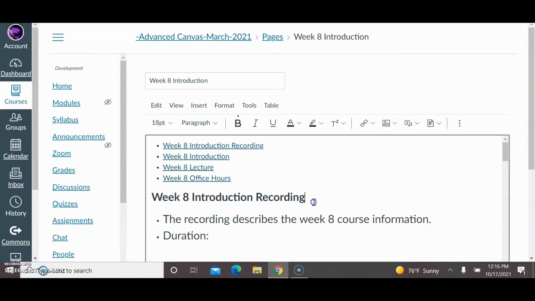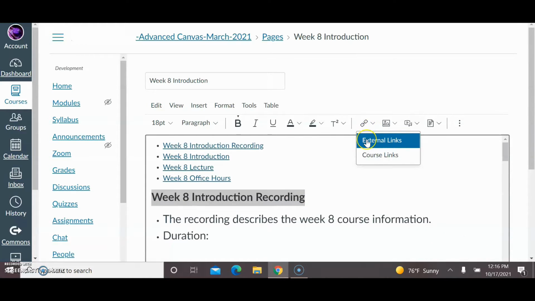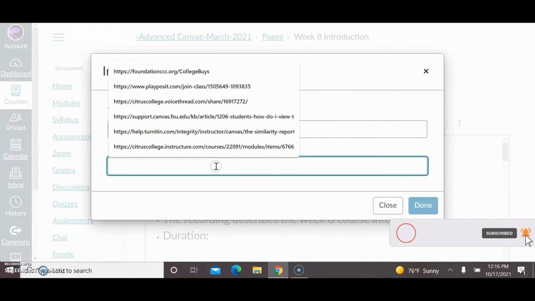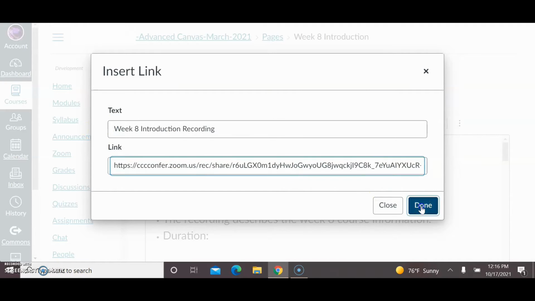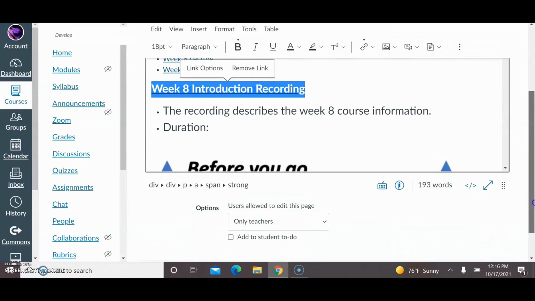So what I'm going to do is highlight week 8 introduction recording, and I'm going to click the paperclip, basically the links, and I'm going to click external links, and I'm going to paste the link for that Zoom recording. Now I'm going to save it.